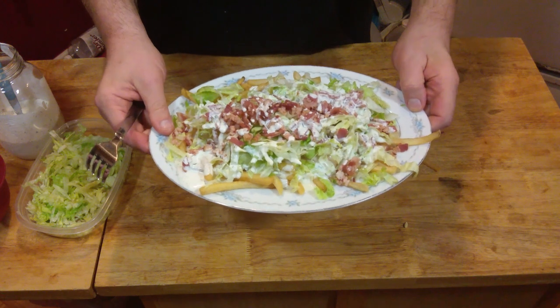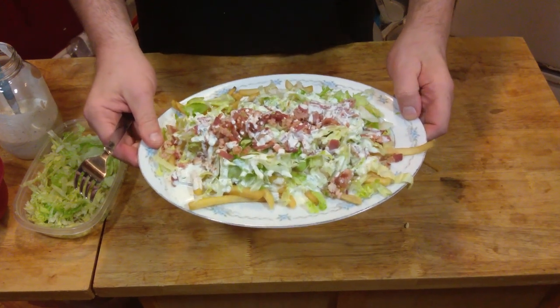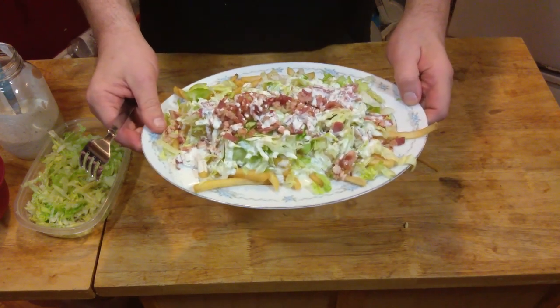Walt Disney World, Pinocchio Village, something like that. Pinocchio House. They're off the menu. They do have them at a new restaurant. They're called Loaded Pizza Fries, I think. They're pretty much the same thing. But there you go. There is the Figaro fries.